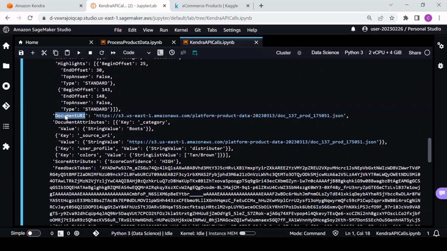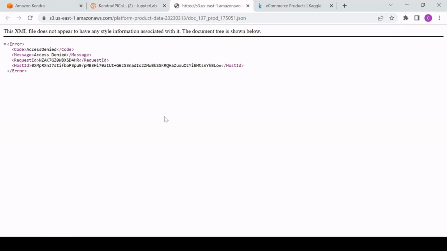Right. There's then the document URI, or the source where this is coming from. If it's a web address, it's a web address. I guess this is a web address, but this is an S3 address. If you were to click on this, you could download the JSON. I'm not going to do that. Or, okay, I won't.